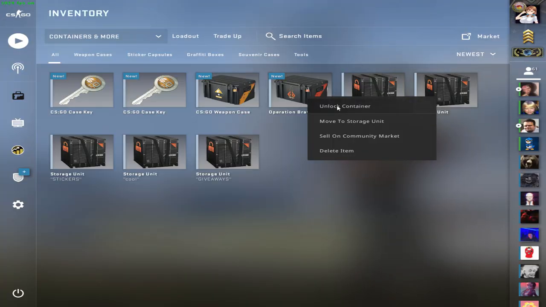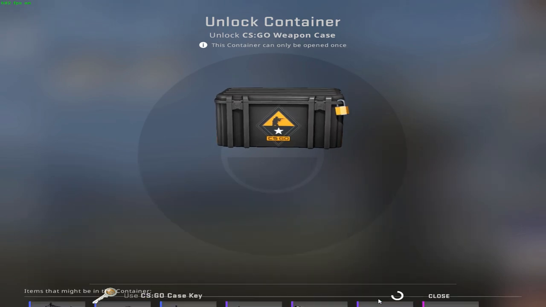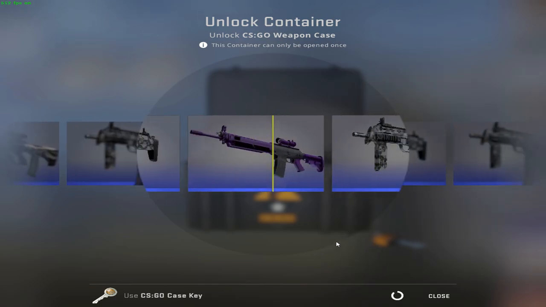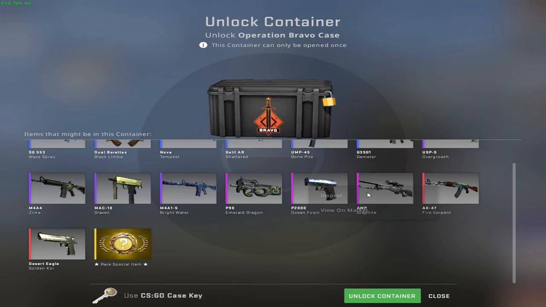Alright, we go with the Bravo case first, because, actually, no. We leave the Bravo case for last. Honestly, anything above here, and we'd be talking. 3, 2, 1, go. Come on. That's so many blues, and I'll probably be pretty sad if we get the Golden Koi, but Fire Serpent would be nice.